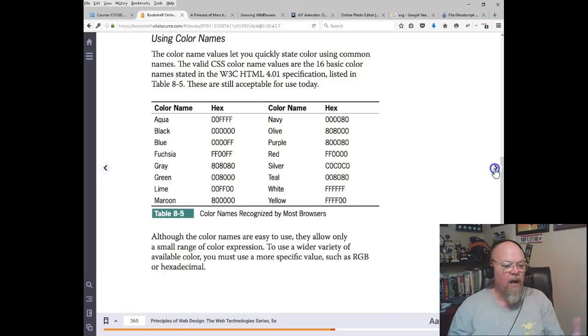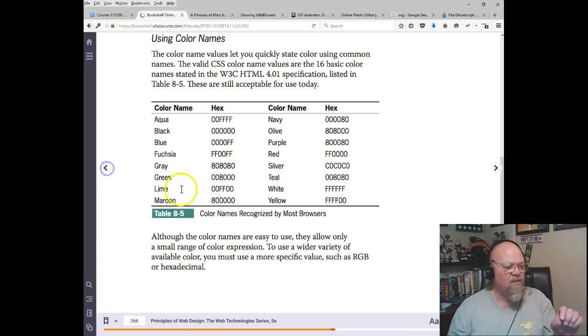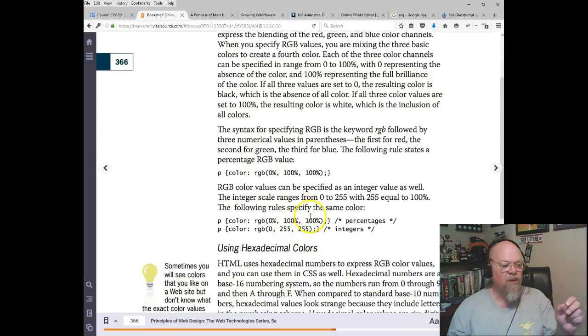Okay, but what if I need that gradient color? Well, I'd have to go find it in the color scheme of things. I have to go find it here, but I can also use this RGB, and I can use it two different ways. I can use a percentage or an actual integer number. If I use a percentage, this first number says how much red do you want, how much green do you want, how much blue do you want.